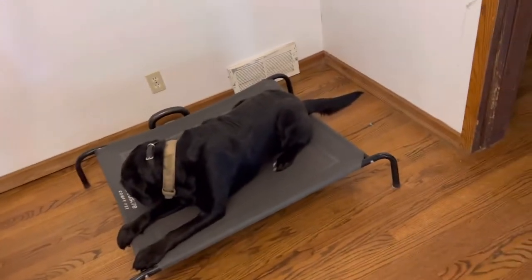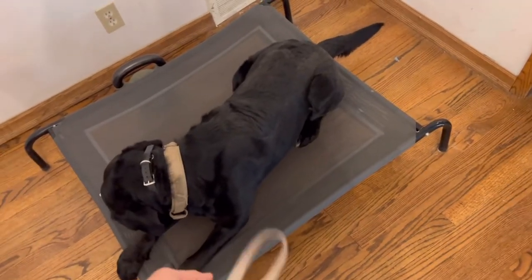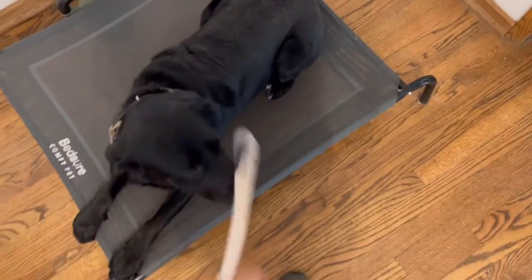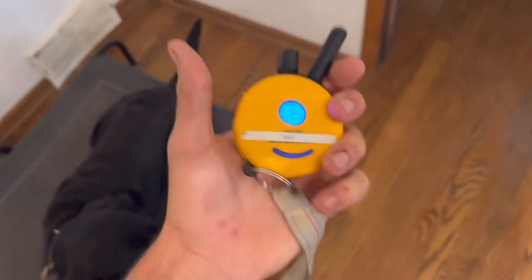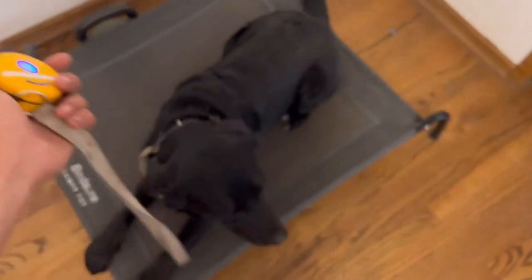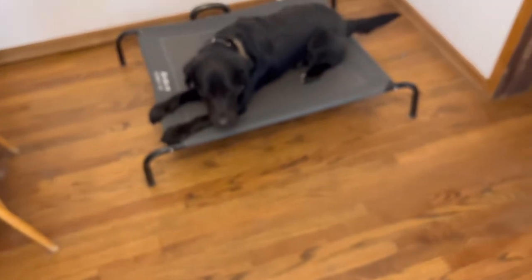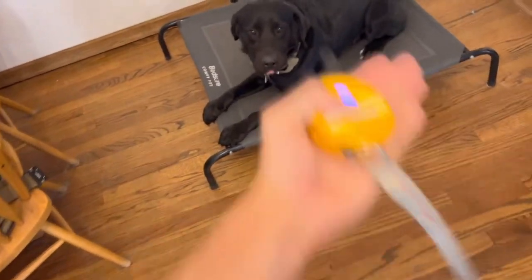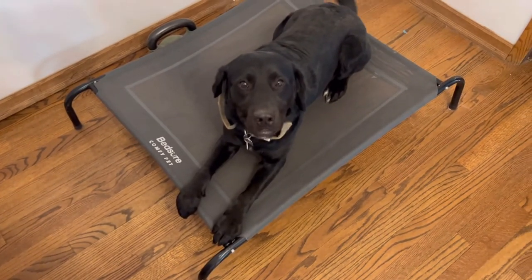Basically, we're going to give that place command, walk up to the bed, and point to it. Walk up here, say Solo place, point to the bed, and guide him there. If he doesn't get on there right away, you're just going to tap on the e-collar — say place, tap on the collar until he starts to get up there. Tap on it, turn it up, tap on it, turn it up until you prompt him to get on there. If he seems confused or hesitant, the leash is critical for that stuff because you can use it to help guide him up onto the bed. That's great — he's doing really good with this.